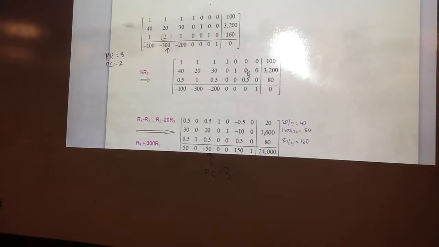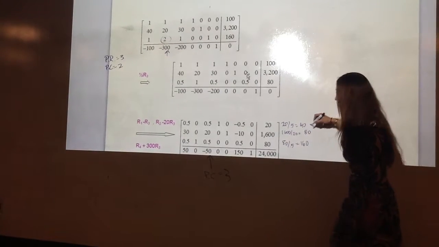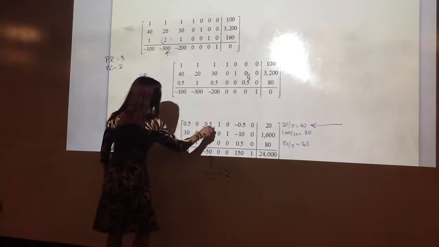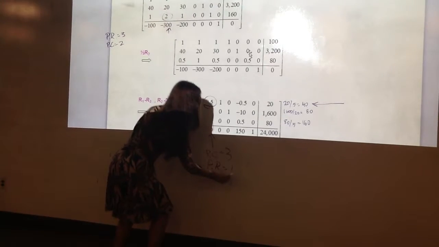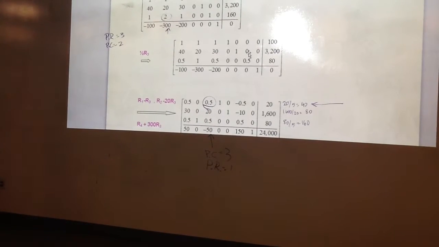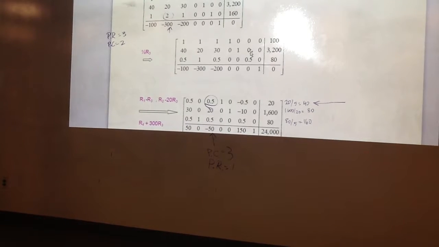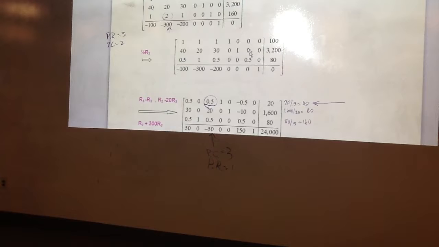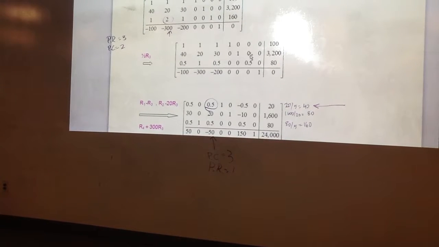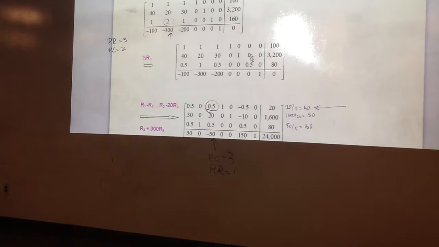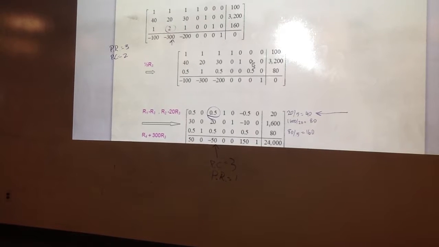And I want the smallest quotient here, which is the 40. So that identifies row 1 as my pivot row. So I want to pivot row 1, column 3. So once again, that would take 4 row operations if you were doing this by hand. If you were doing it on the calculator, it only requires you to run the program and select the correct row and column.